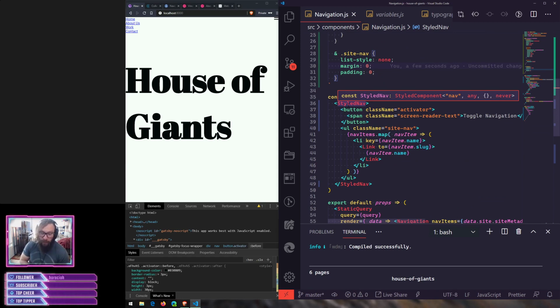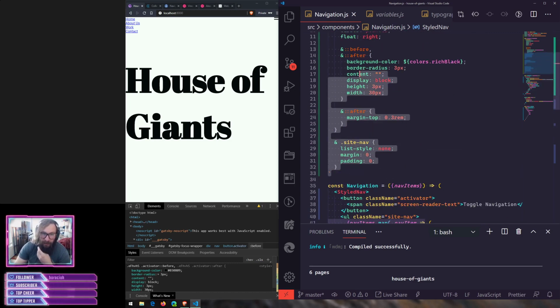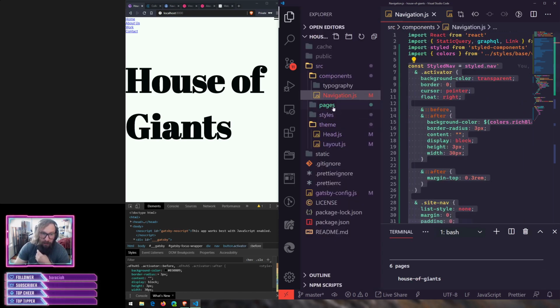Like actually figuring out how we want to organize our components and more or less separate style from functionality, or the business logic from the other logic, I guess. Is there a term for that? Yeah, business logic and other, I guess. In any case, though, it is likely going to make sense for us to split this out and import it into this component. So let's think about how we want to do that.